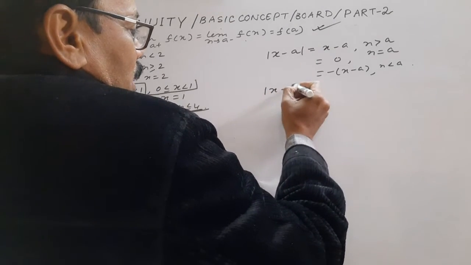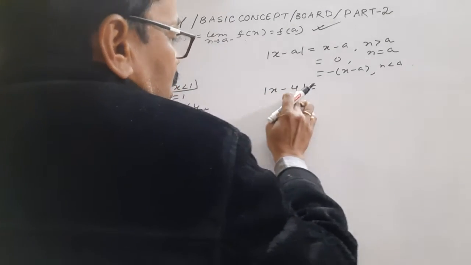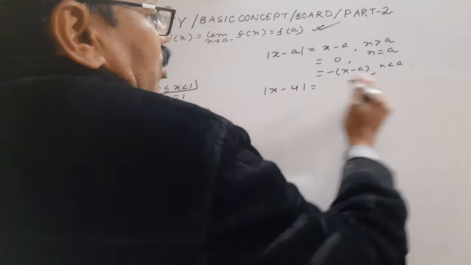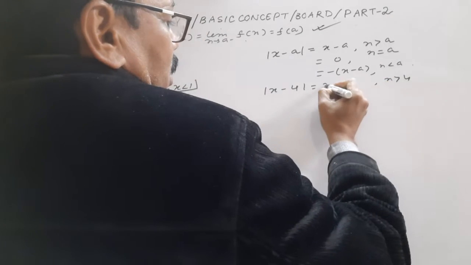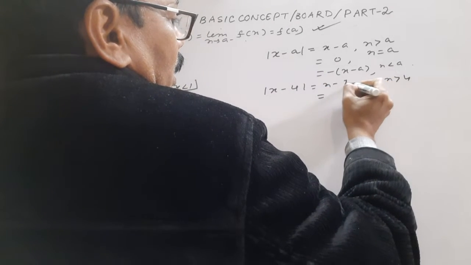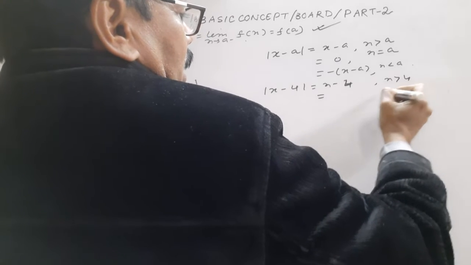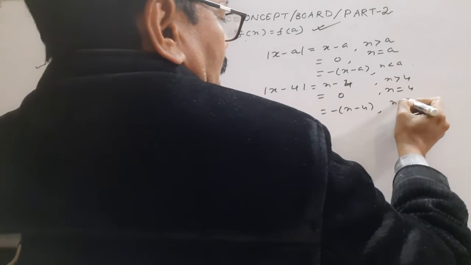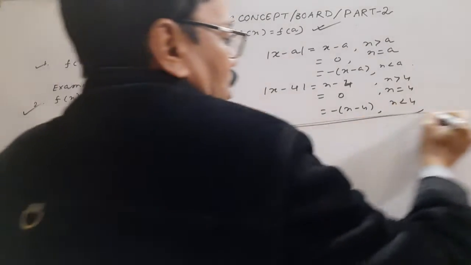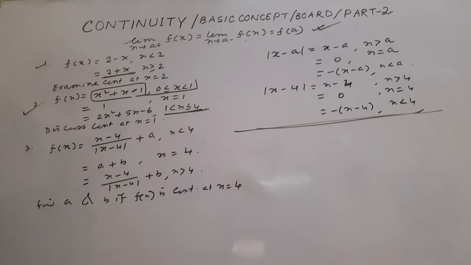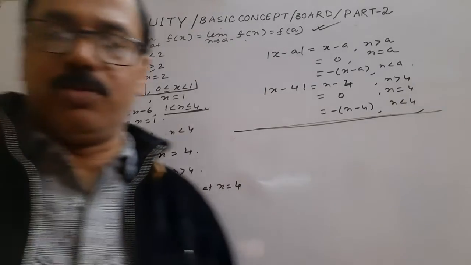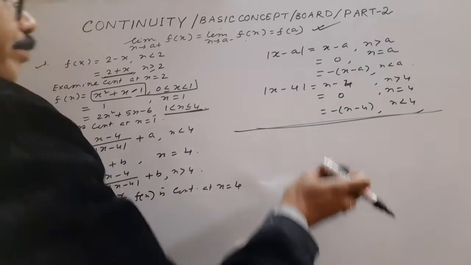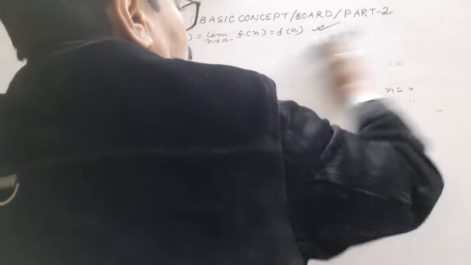So this is our general definition. If it is x minus 4, the restriction will be on x minus 4 equals 0, that is at x equals 4. So greater than 4, it is positive. Equal to 4, it is 0. And negative is x less than 4. So this will be our working tool. All of you know it. Then you start.